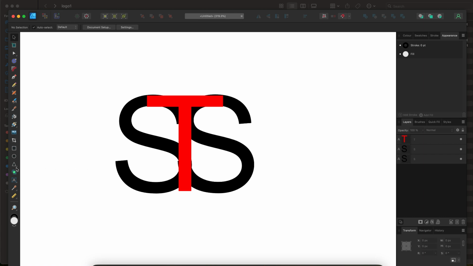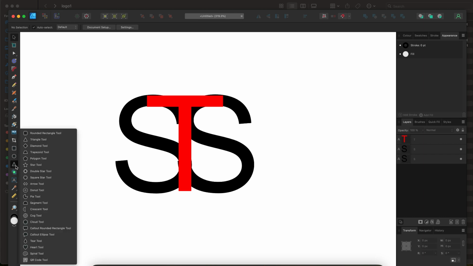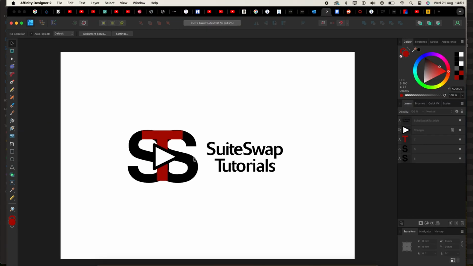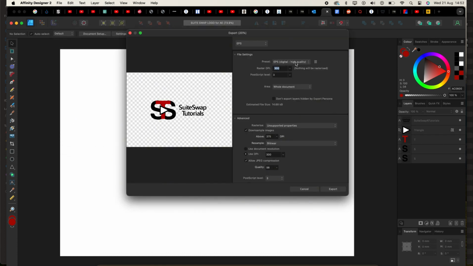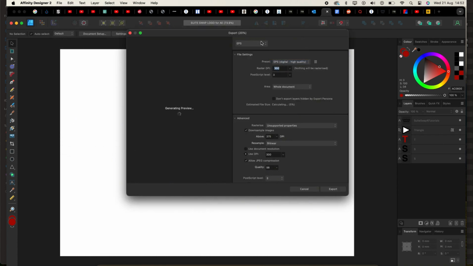So there are a lot of possibilities for Affinity. I'm actually quite impressed with this software. It's a very good alternative to Adobe Illustrator. Even just looking at the amount of shape options you have available that you'd have to create in Adobe Illustrator, it's very impressive. Just to run through once again of how to export to be able to animate your logo or object that you've created in Affinity Designer.